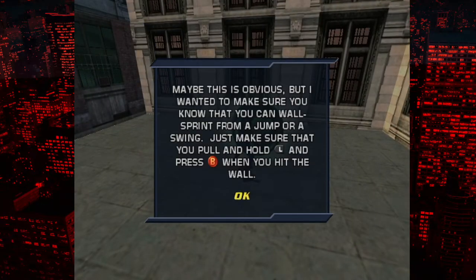Now, maybe this is obvious, but I wanted to make sure that you know that you can wall sprint from a jump or a swing. Just make sure that the sprint trigger is held down and then hit grab when you hit the wall.